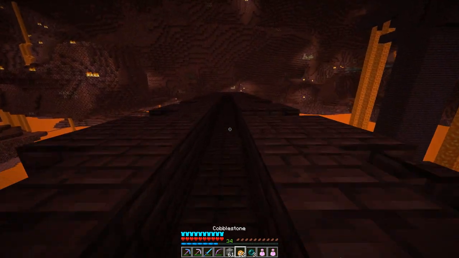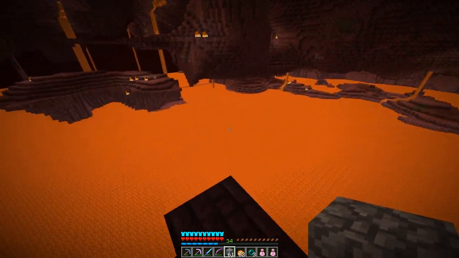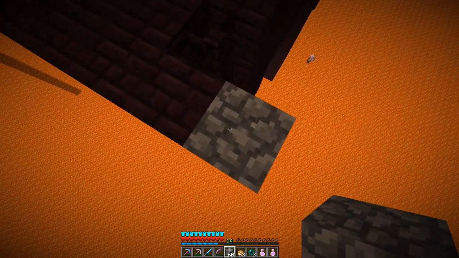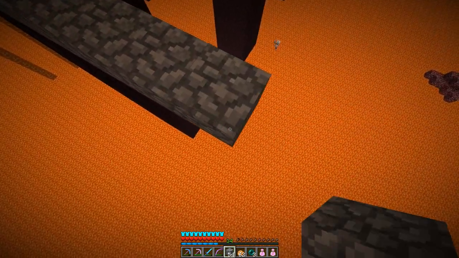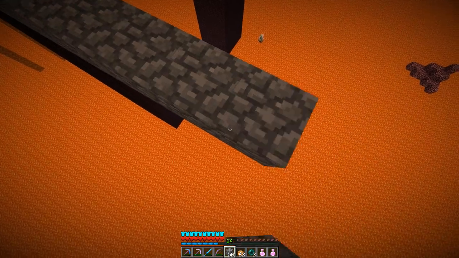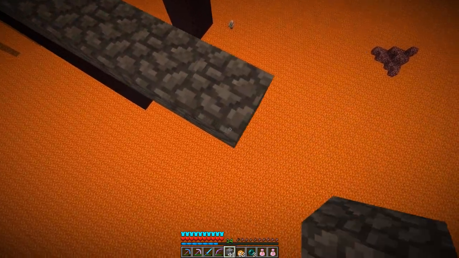Okay, so let's just go ahead. We'll keep building across. We don't need our fire resistance potion just yet. We can save that till when we actually, if we actually fall. Guys, don't worry. I came with the proper precautions. If I fall, we can drink a potion. So if you're freaking out, don't.